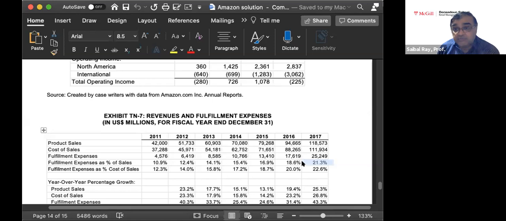So if you think about electronics items, where the product cost is, let's say you are delivering an iPhone. An iPhone is a $1,000 product, and the cost of delivery might be $10. Versus if you are delivering a cabbage, which is very heavy, the logistics cost is a very high proportion of the overall cost. And so Amazon saw that physical retail is most important for grocery. Grocery is the area, because it is perishable, it is low cost, and it is heavy, where the fulfillment expenses are extremely high. It is not so high in electronics or in other things.